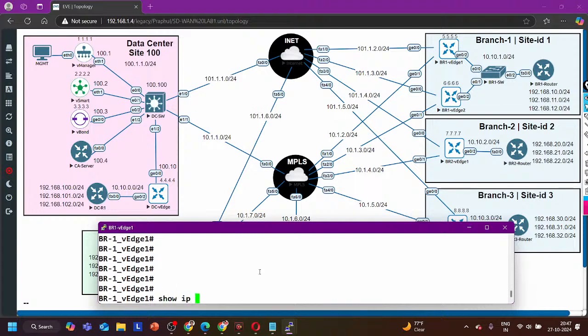So show ip route bgp, no entry found. Can anyone tell me how I will get these prefixes through BGP via MPLS over here?